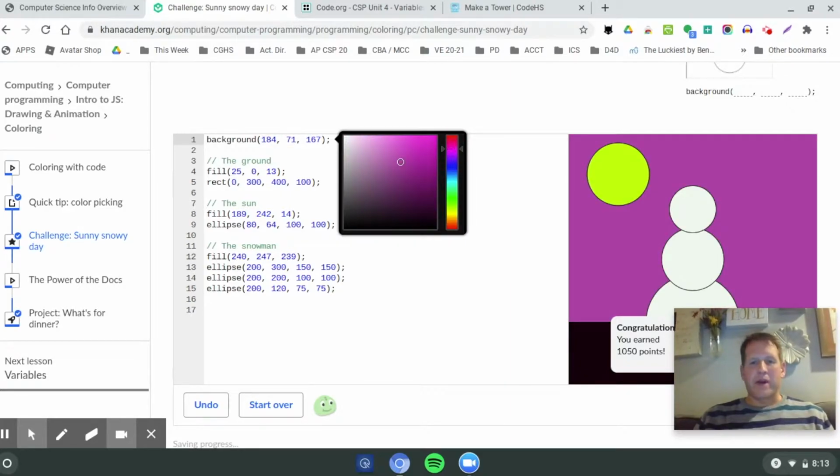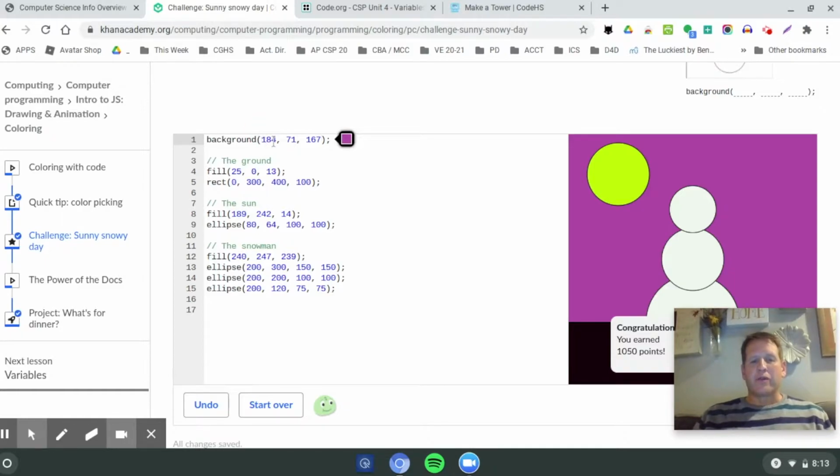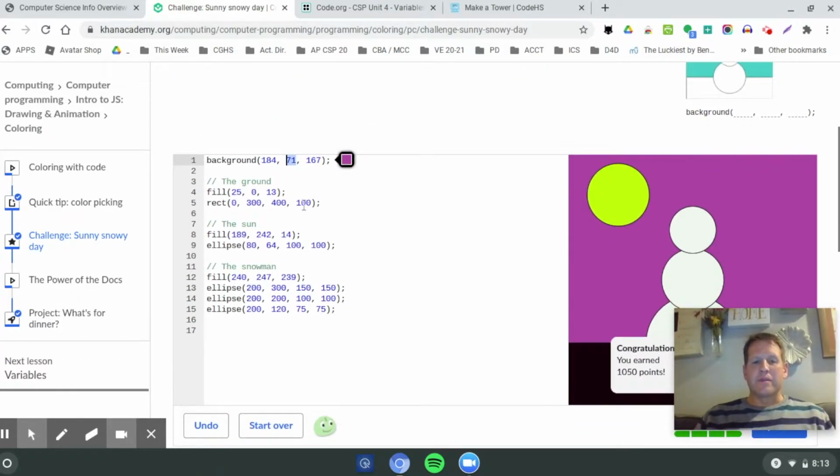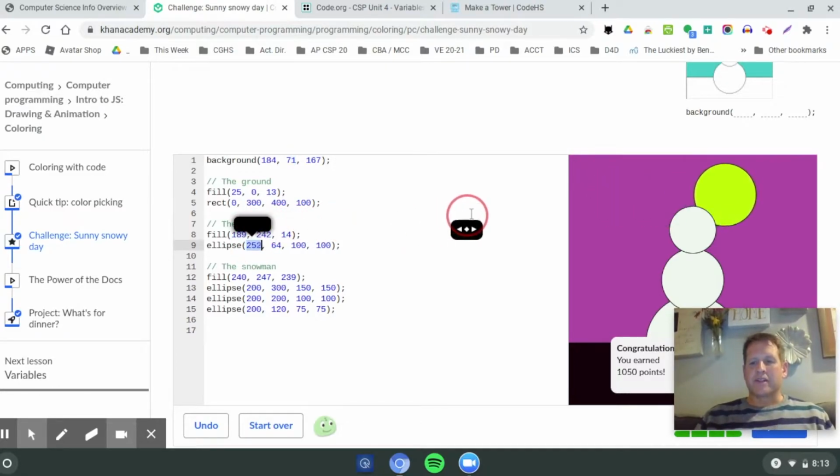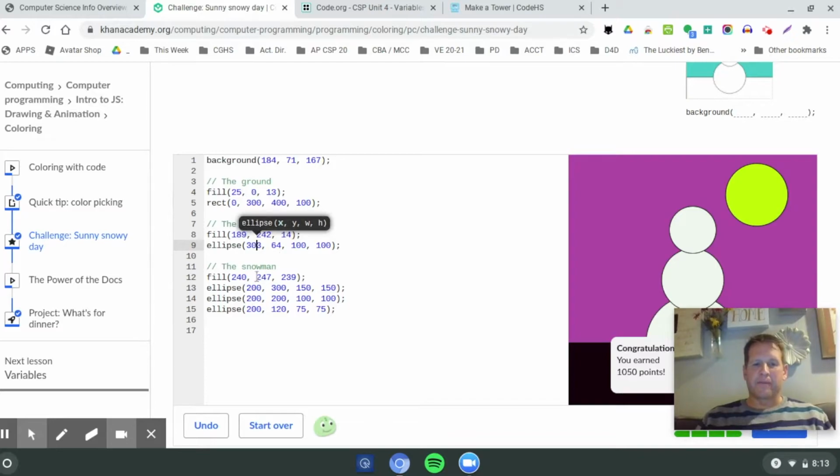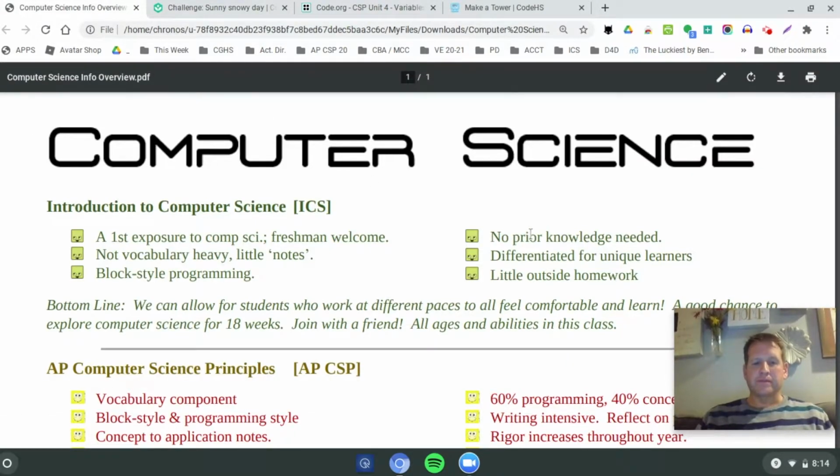So if we want to make the background of this pink, we would have already talked in class about how it's a scale of 0 to 255 in the R and the G and the B. So we use tools like this to make something visual. And if we say, hey, let's move this over here, what happens? The sun moves over from the left to the right side of the screen as the x-axis label increases. So that's an example of trying to make computer science friendly and engaging and hands-on and highly visual.